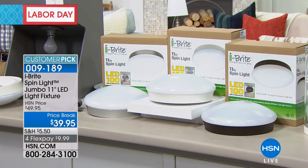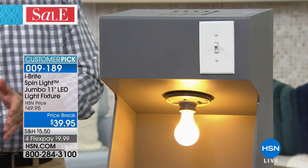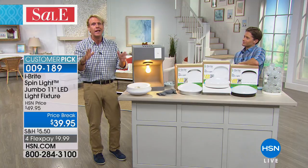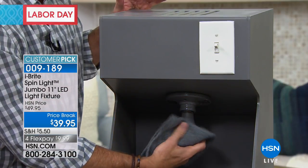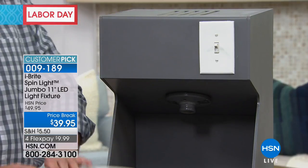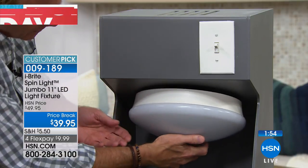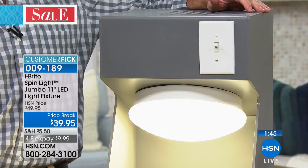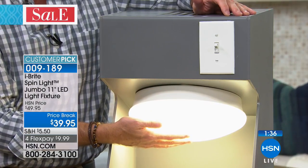A naked light bulb is harsh and unflattering — when you flip it on, it blinds you for about 45 seconds, and if that's in a basement going down a flight of stairs, it's dangerous. This is the way to have a flattering, soft, beautiful fixture in a matter of 15 seconds. You will not be able to buy standard incandescent bulbs in the next couple of years because as a country we've decided they're so grossly inefficient and downright dangerous. This works with the switch, will always be cool to the touch, and we're talking about a product that will last for 45.6 years. There's probably only one thing in your home that's going to last 45 years — the home itself.